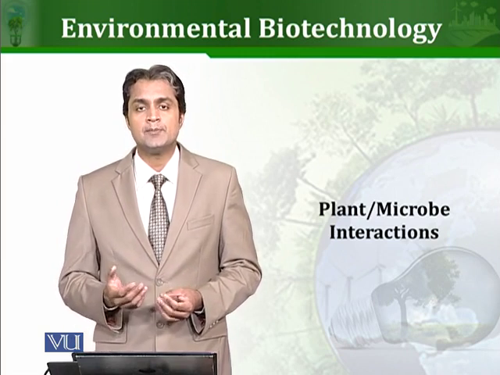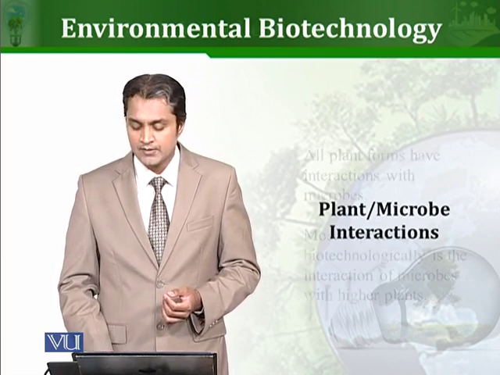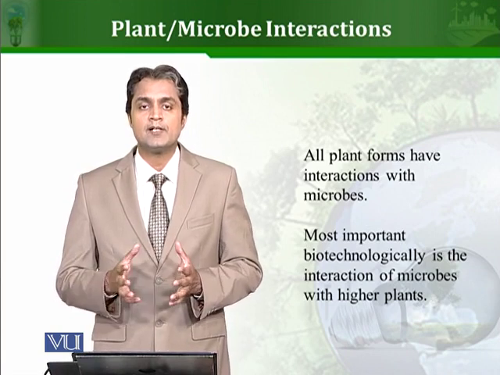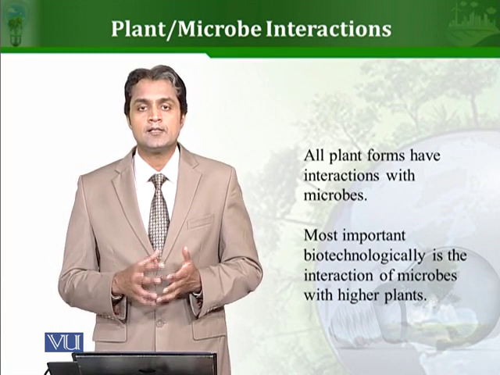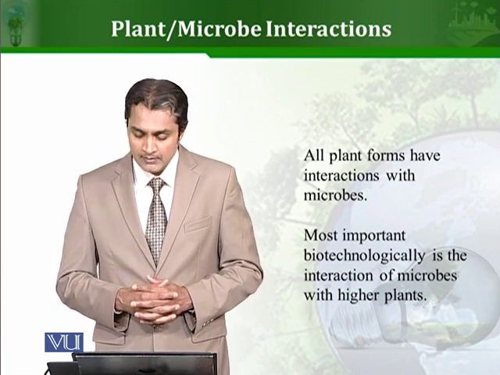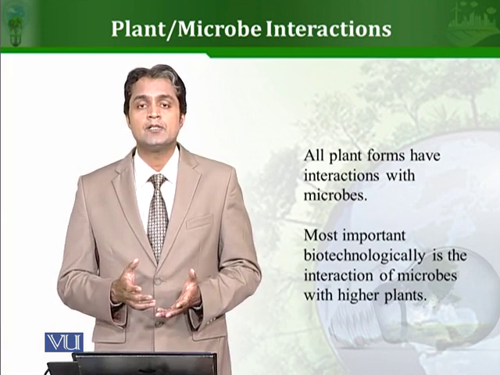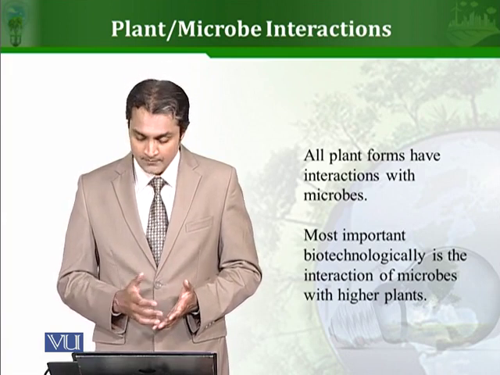And they are pathogens as well. Different types of microbes behave as pathogens and cause different plant diseases as well. So no matter which plant is there, no matter which area it is growing, it is always interacting with different types of microbes. All plant forms have interaction with different types of microbes. Those microbes can be bacteria, can be fungi, can be viruses as well.